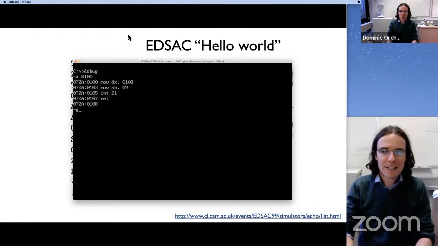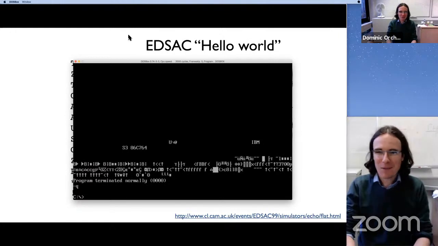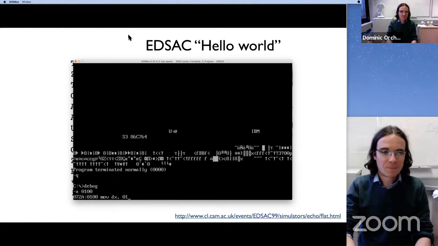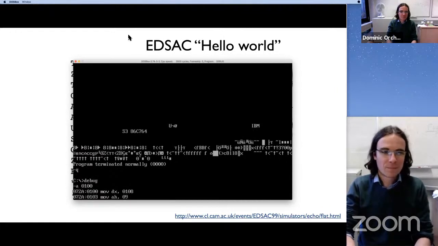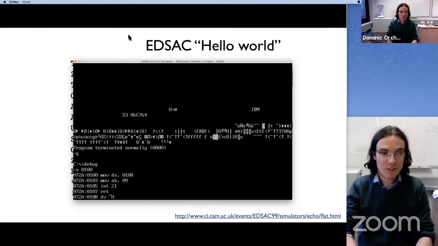I'm going to hit go, and ooh, I did it completely wrong. That's great. Even the simplest program I got wrong straight away. So let me try that again. Oh yes, because I actually forgot to put in some data. So it just read garbage memory. That's perfect. That's good.